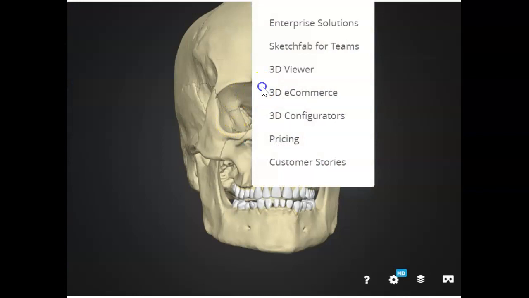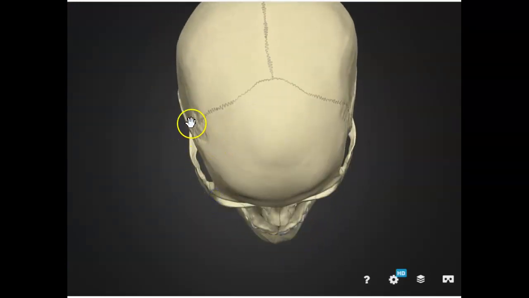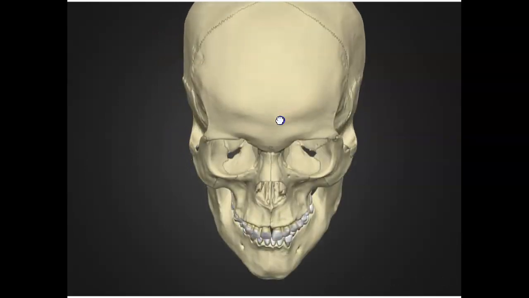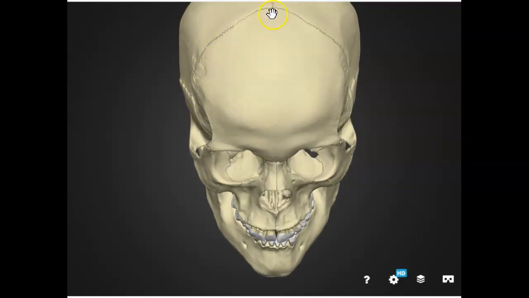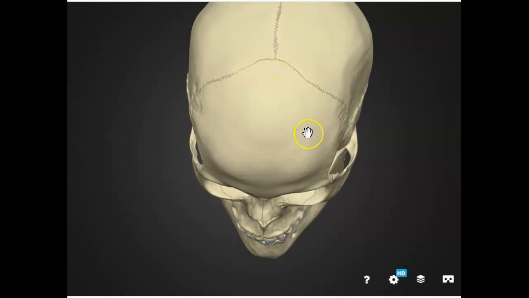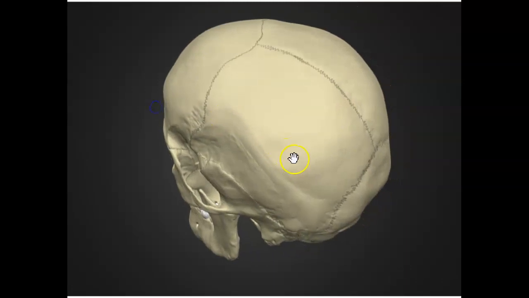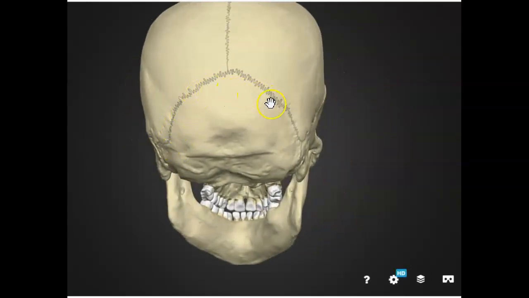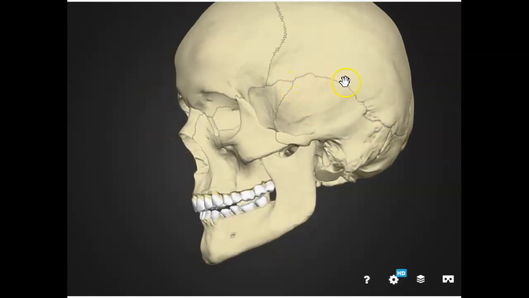If we look at the first one, this over here is known as the coronal suture. When you think of the word coronal, think of crown, something high up. And it's the one right in the front. The lambdoid suture is, if I turn this around, this over here. This is also known as the parieto-occipital suture because the parietal bone is here and the occipital bone is here. And then we have the squamosal suture, which is this one right over here, right by the temporal bone.